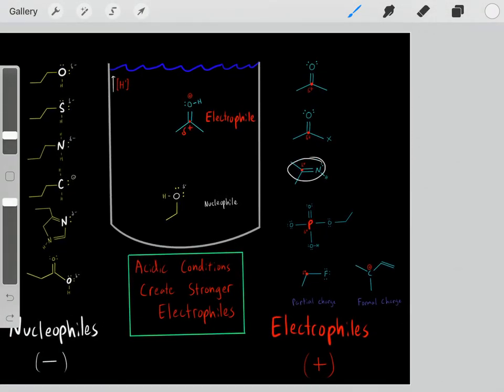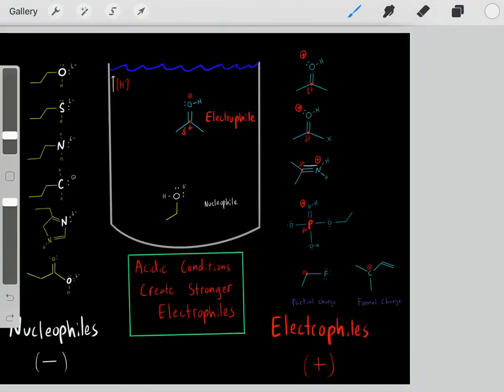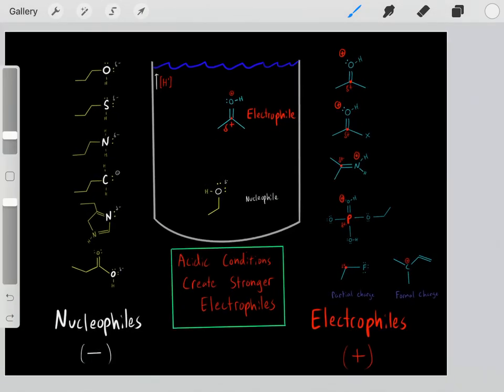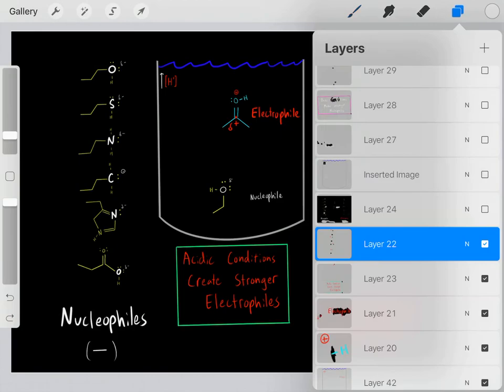For example, let's say we had this electrophile. What would happen if we put it in an acidic solution and it got protonated? Well, now we have this formal charge of positive 1, which pulls more negative charge density, creating a stronger electrophile. So again, the point is acidic solutions create stronger electrophiles, stronger partial positive charges, and more reactive electrophiles. And sometimes you hear about reactions being acid catalyzed. A lot of the time that's why, because certain reactions can be acid catalyzed: when we protonate in acidic solutions, we create stronger electrophiles. So again, acidic solutions create stronger electrophiles.